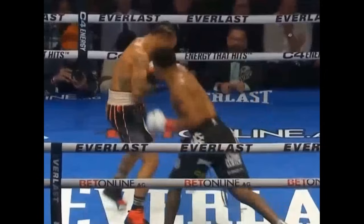But yeah, I don't know what Devin Haney's gonna do. Maybe he'll look for a fight against Subriel. It'd be interesting. Maybe he can do it if he can do this, right? I don't know. But again, I also didn't think that moving to 140 was going to be a good fight for him. I wasn't confident that Prograis was going to pull it off, but all the film suggested that he had the skills to beat Devin Haney.